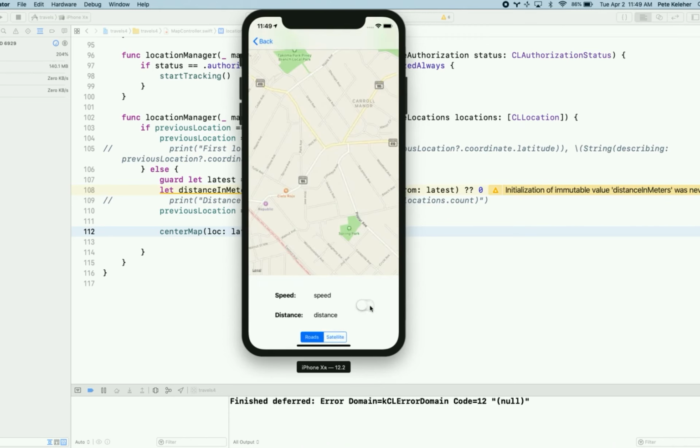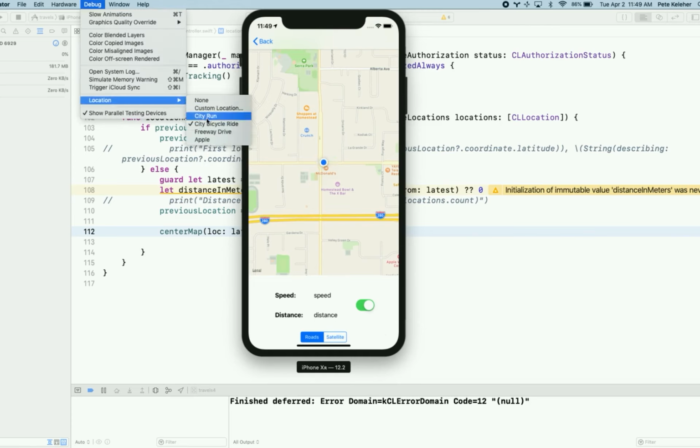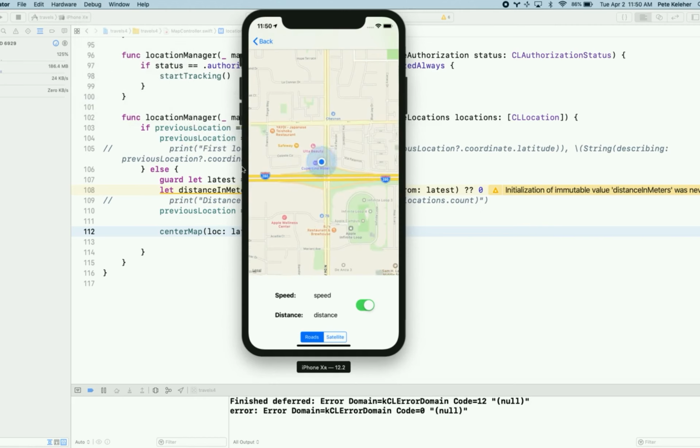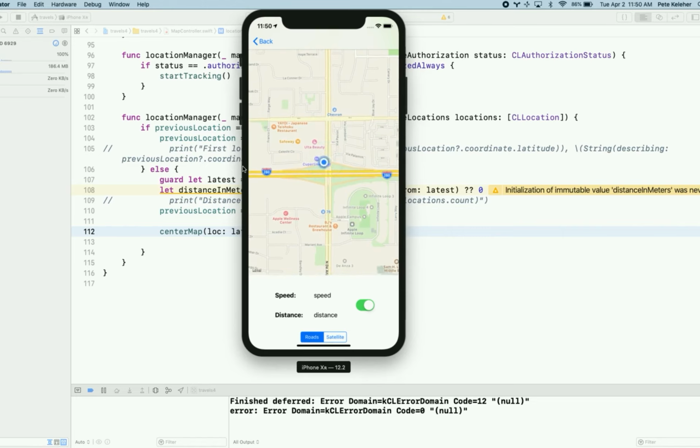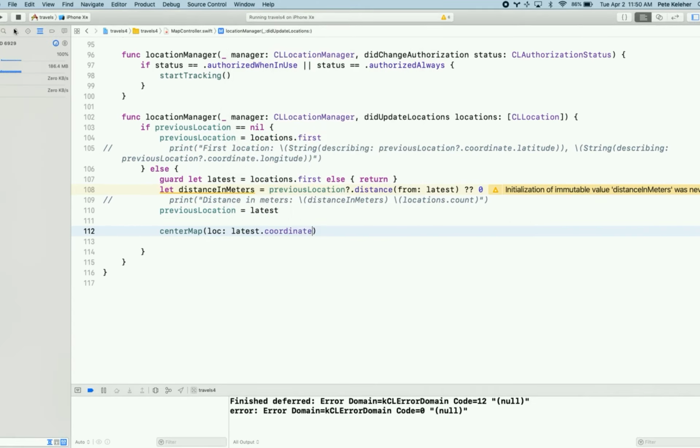Okay, nothing's happening yet because the switch is off, but when I turn the switch on, voila. It's there once. Just once. Maybe he stopped at a light. That could be. Let's make this a freeway drive. Wow. Okay, he's still going. All right, so that's all good. It's actually tracking. It's moving the map around. So that means that all the mechanism that we need to do this stuff is in place.